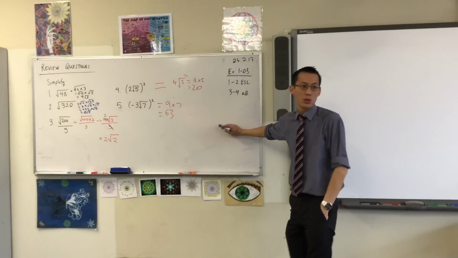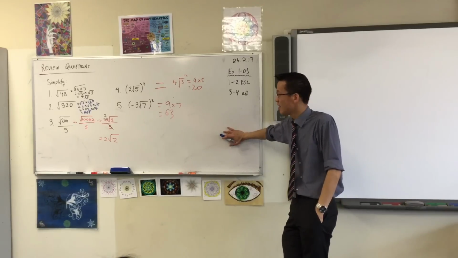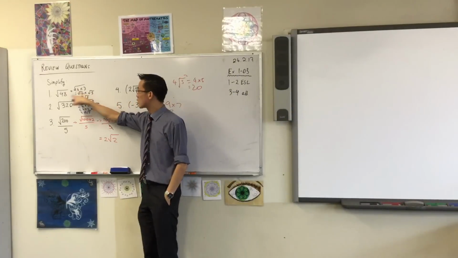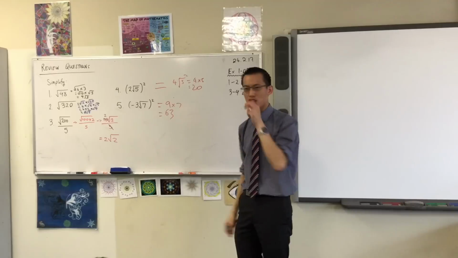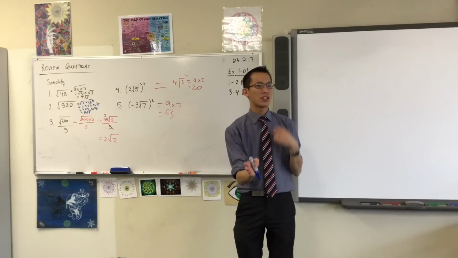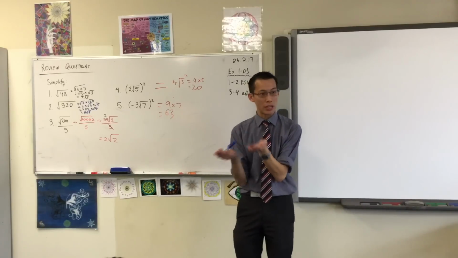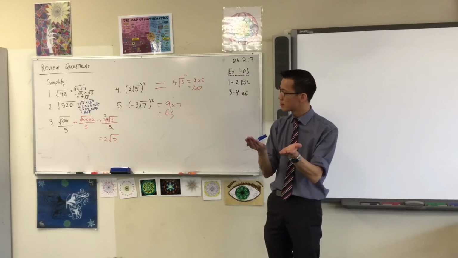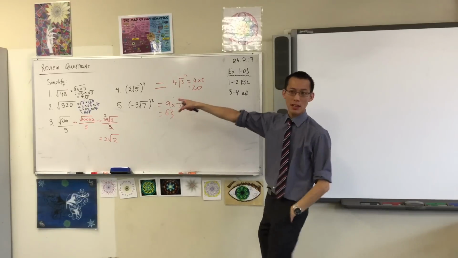So have a look at how he's done it. Maybe you skipped 1 or 2 of these lines and you still arrived at the right answer. That's not necessarily a bad thing, but I really like that all the lines are there. First line, he's looked at 48 and he's just broken it up. He's factorized it. He chose 16 and 3. It's not the only way you could do it. You could do 2 and 24 or 4 and 12 or 6 and 8. I think that's most of them, okay? But he's chosen 16 and 3.